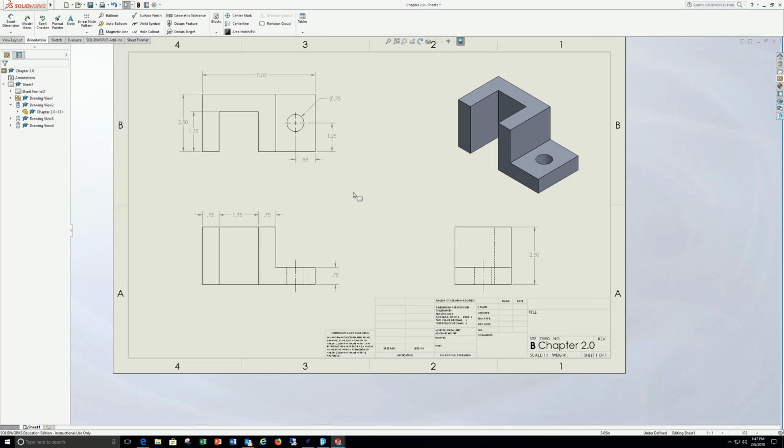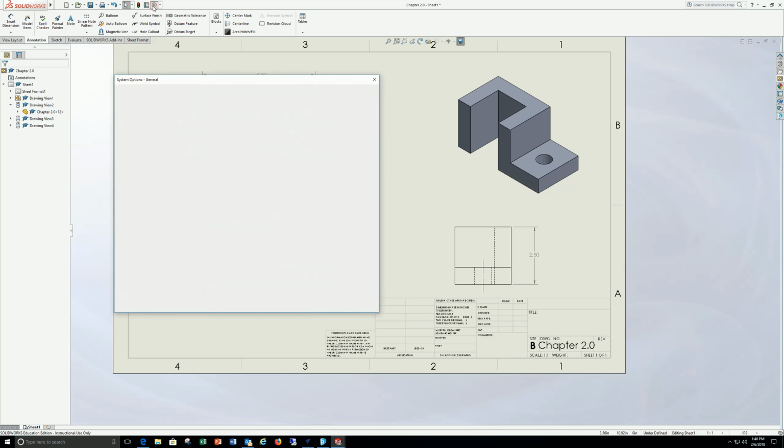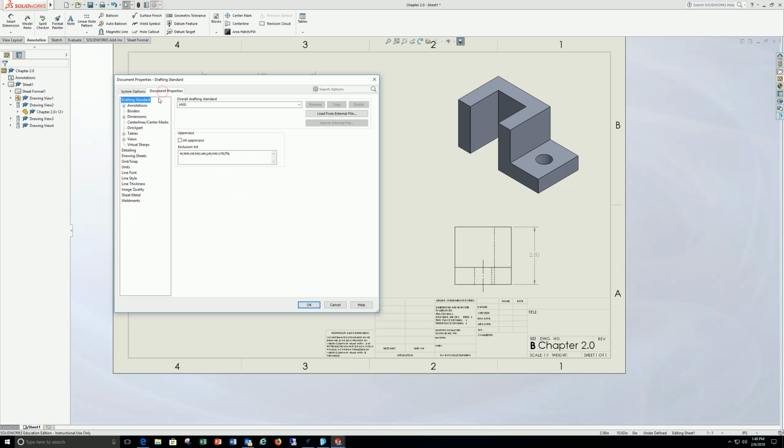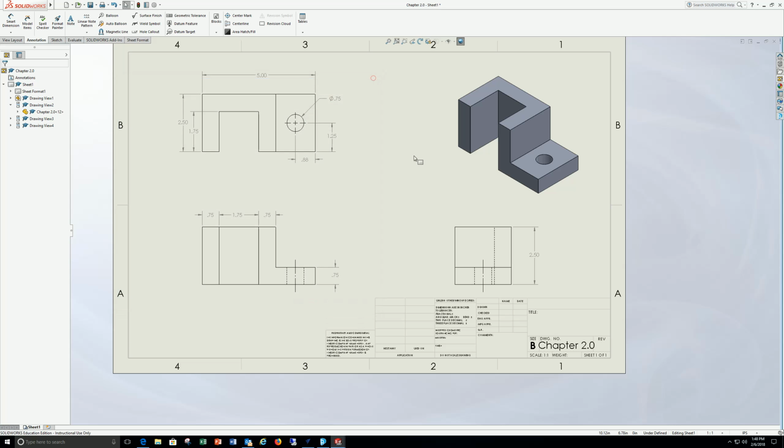Drop that in. Okay. And we'll talk about this later, it's rounding that off to 2 places, which is what I told it to do here. And you can always go back up to your options, document properties, and change that here. But for right now, we're just going to leave that.